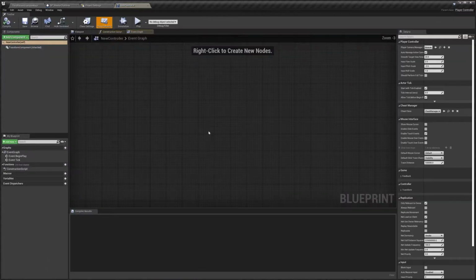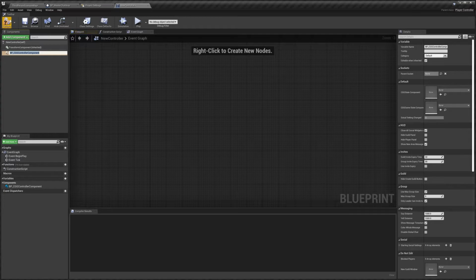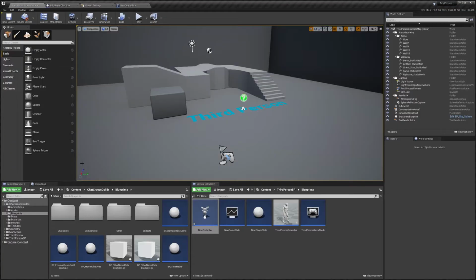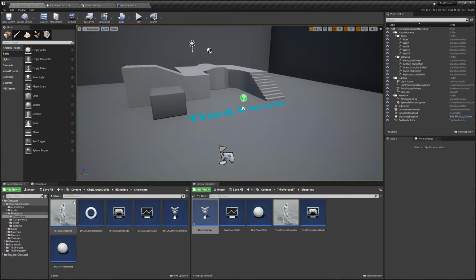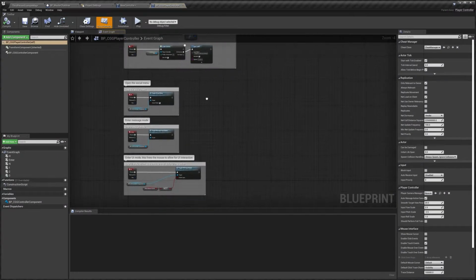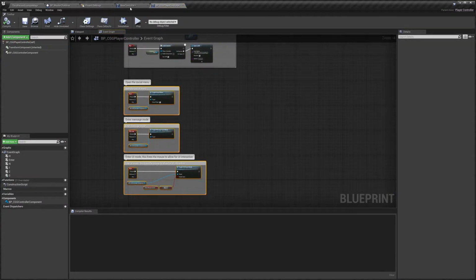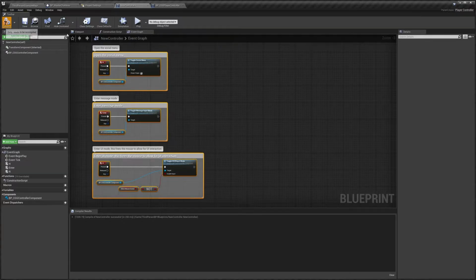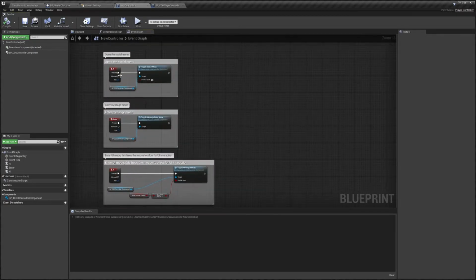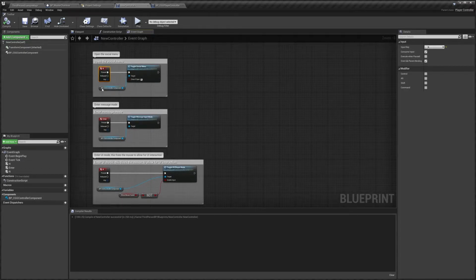So open up your controller, and we'll go to add component and do CGG controller component, like that. And then we'll go to the controller that comes with chat groups guilds. That's in the characters folder. We'll open up player controller. We're just going to copy these nodes and paste them into your controller. Now these are what I use to open up the menus and things. If you want to change the keys, you can just select the input node and change it over here. Something to keep in mind is that if you have these keys already doing something else, you may need to change them because they might not run, and you can just do that over here.